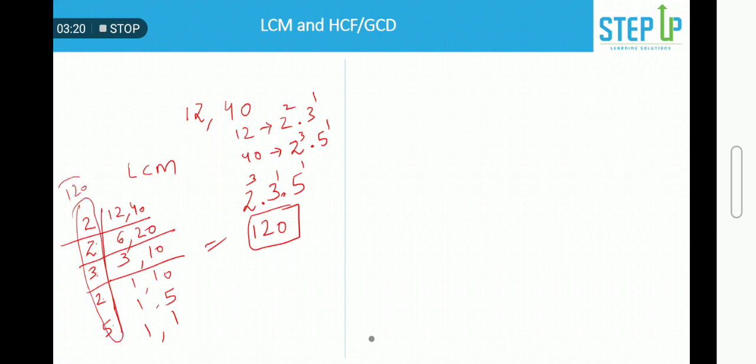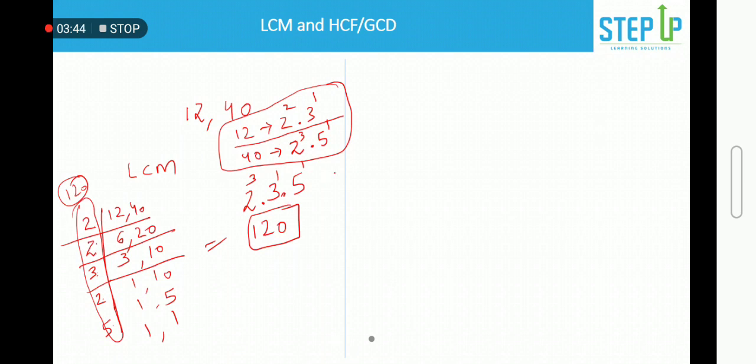This is one way. This is another way, right? Like this. The tree could be another way, right? So basically dividing them. What I did is I first broke these two numbers into their prime factors. Correct? And what I did is I took all the prime numbers that are involved and took the highest powers everywhere. This is called your concept of least common multiple.